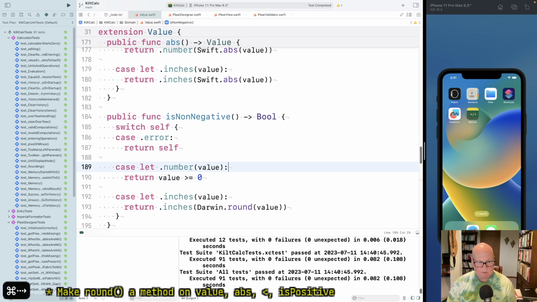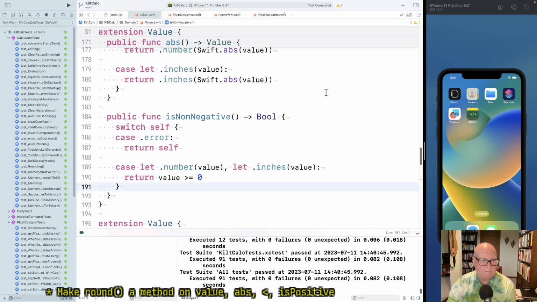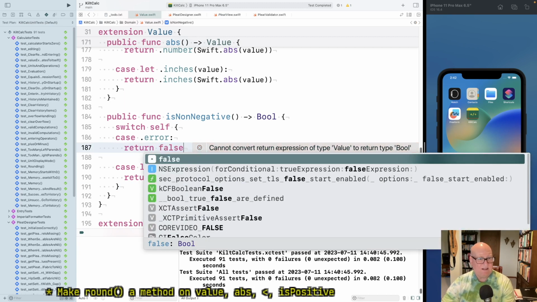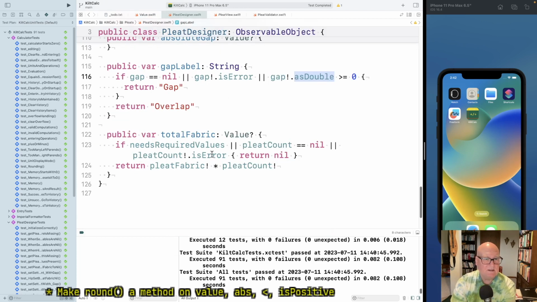I think this time I can put them both in here. I guess it's sort of a not a number kind of thing. All right, I don't think it affects this per se.